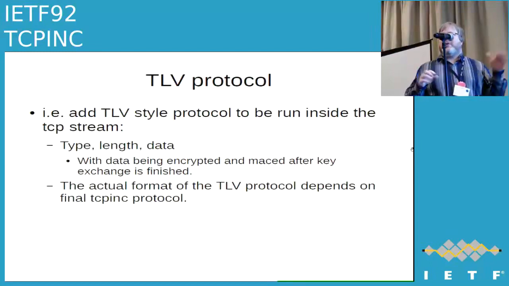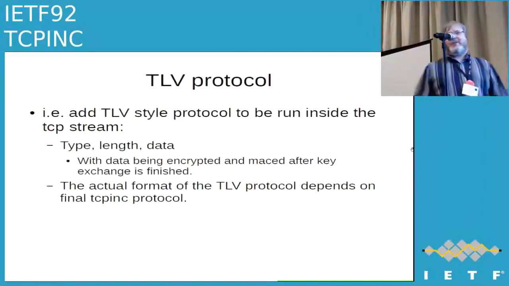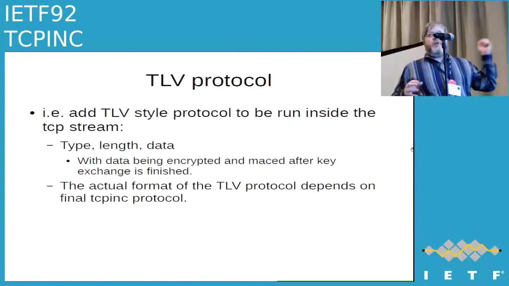So that's why I think one of the things that we benefit from here is that we can use these modern modes. What kind of format we have there depends quite a lot. In TLS it would be the TLS record layer, which is the same kind of thing. In TCPcrypt it would be something else.